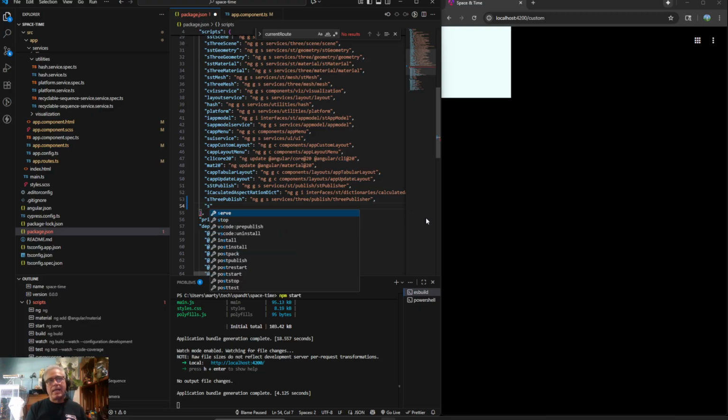So this is the name that we'll call. I always put an S in front of any kind of service, and then current route. In our natural language, we would typically do it the other way. We would say current route service, which I think is what we'll end up naming it.